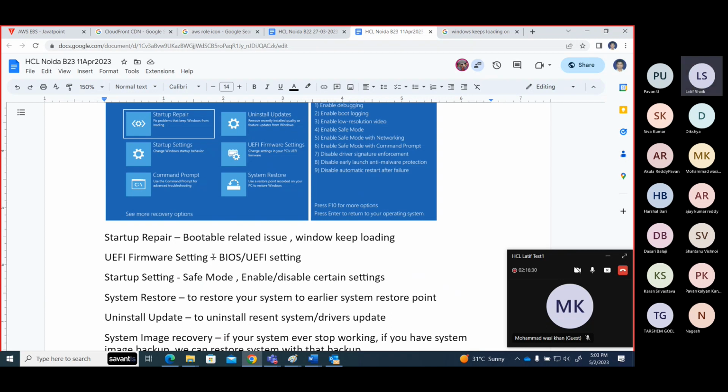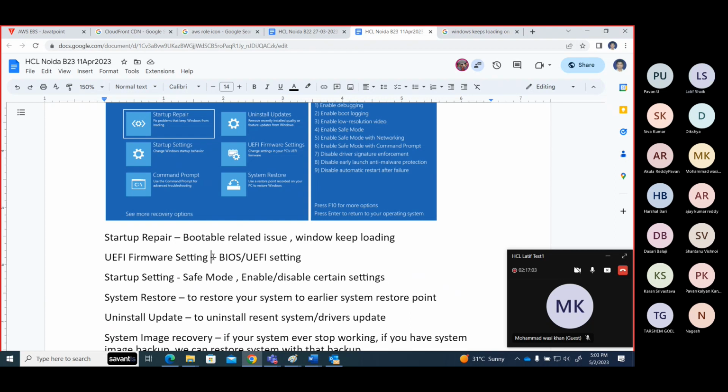You must know the BIOS key anyway. For my old laptop, it is F2. For this laptop, I don't know. Whatsoever it is, guys. That is one way to go to BIOS settings: start your PC, press the BIOS key. Another way is from here. Choose UEFI firmware settings, and from there you can go to BIOS settings. Simple.